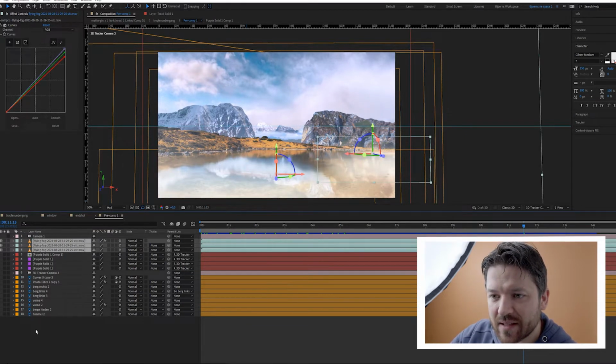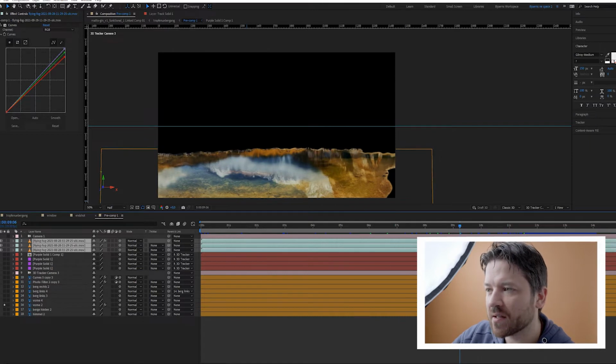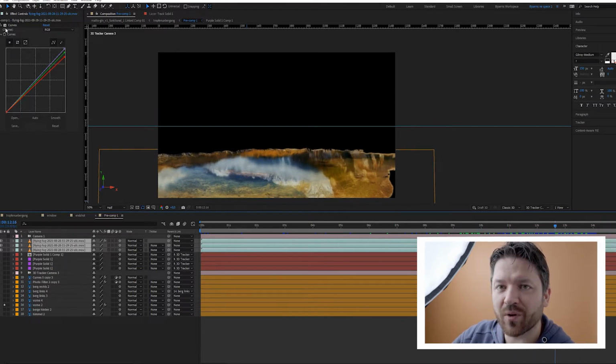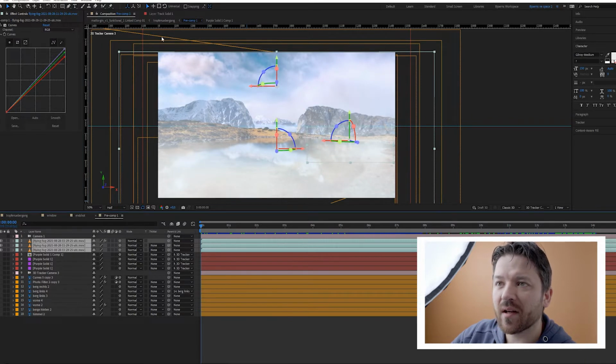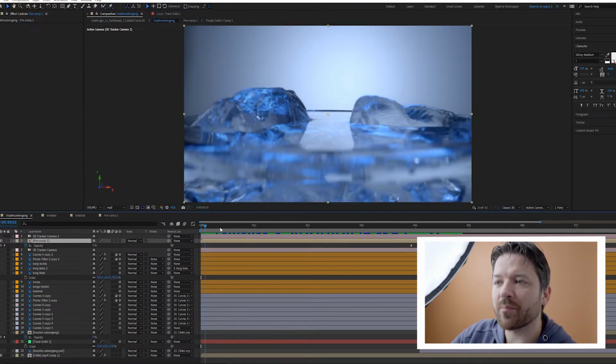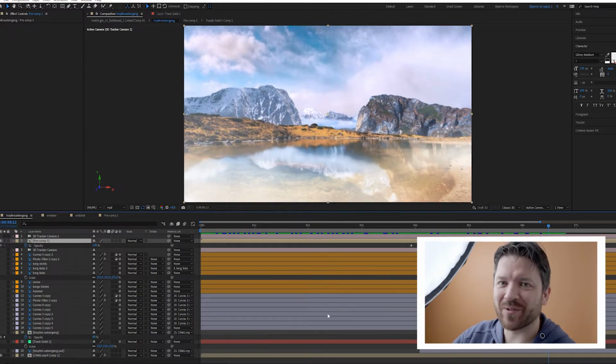And as you can see, there's a little movement on the lake here. I separated the lake and the hills with the mask, and you can see it's moving a little bit. That's because of a turbulent displace I put in there, so it's feeling a little more natural. So this is the basic idea behind it. That's a matte painting, and that's how I made the drop transition. Here we are. Let's go to the next one.